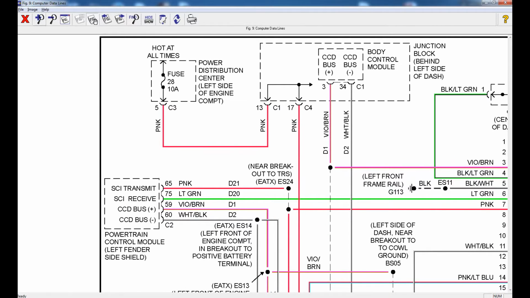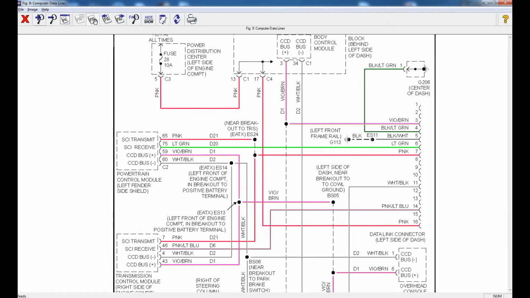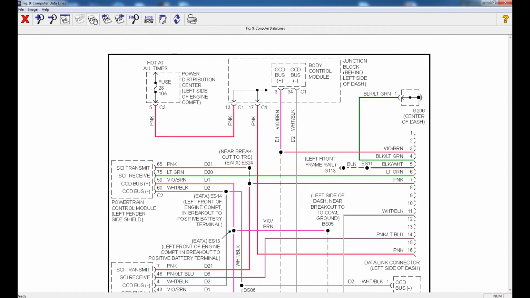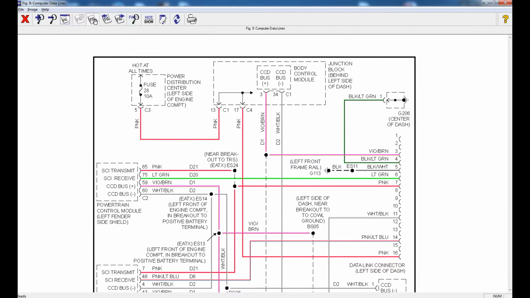Okay, so why did I go to the instrument cluster? From experience, and also the customer told me that while driving they saw all the gauges go down. The check engine light or service engine light came on, and then it came back to normal. They have an emission test coming up, so I'm doing the repair for that too.